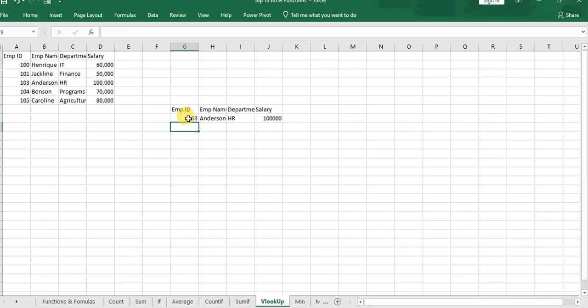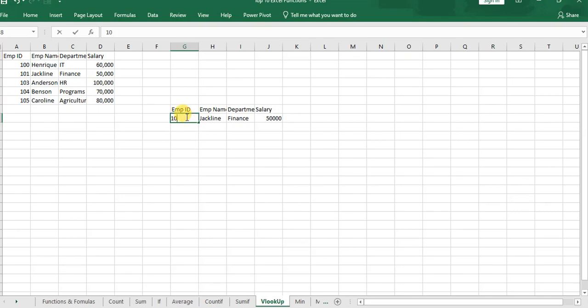Let me say I enter something that is not there. 102. 102 is not in the employee ID. So sorry, it is using the wrong fetch. Let me fix that, how it should work. When you put there 101, you get that.